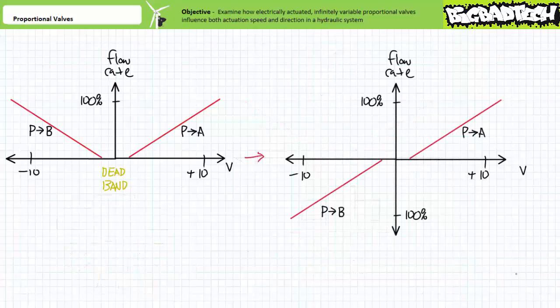By the way, you may see charts of flow rate as a function of applied voltage in manufacturer datasheets, defining the P to B cross-connect flow as negative since it's going the opposite direction. Be aware of this perspective flip-flop. Other than that, these two graphs are equivalent to each other.